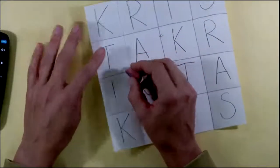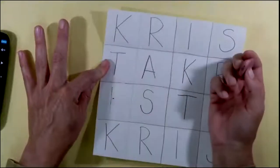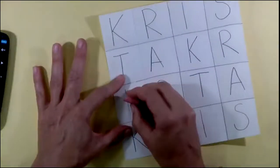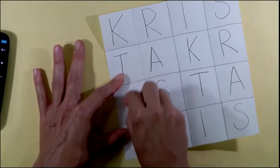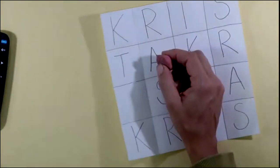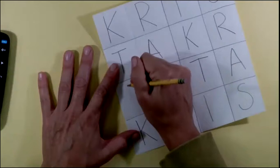If I don't hold the paper, or if I just hold it in one spot, you can see what happens. It doesn't really work very well, does it? So you just hold it on either side of where you want to erase, and you just make little motions, right? I'm going to put that back on there.